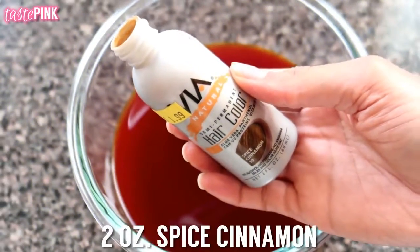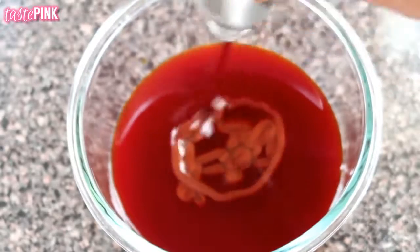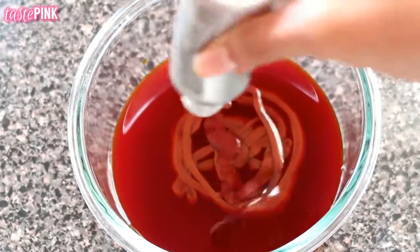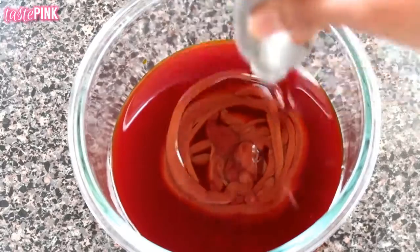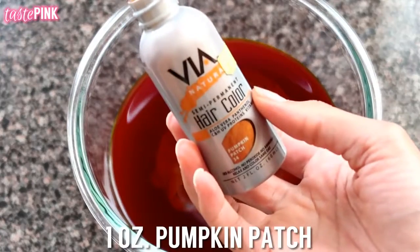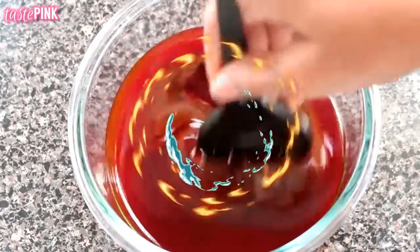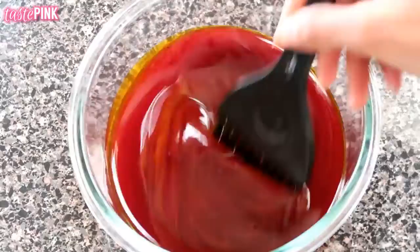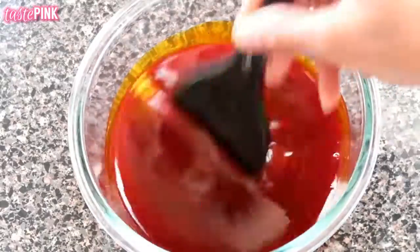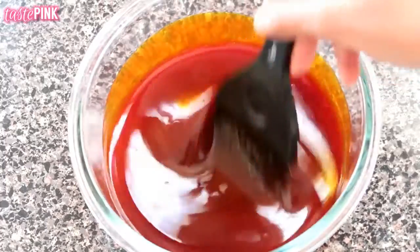Next, I'm going in with spice cinnamon, and this is approximately 2 ounces of this dye, and I'm using the entire container. Next, I'm going in with pumpkin patch, and I'm going to use just about half of the bottle, approximately 1 ounce, and I'm mixing all of this together. I wanted to mix it prior to adding it to the hot water.